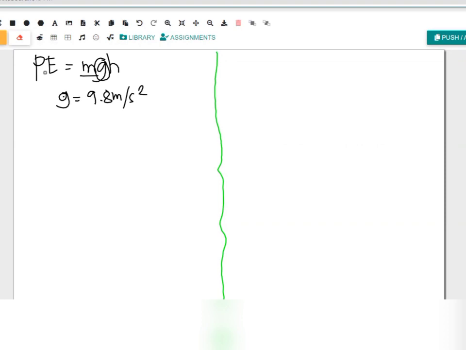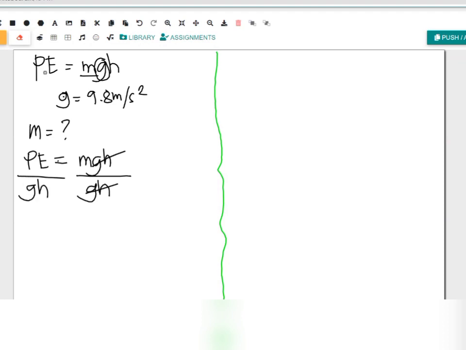Okay, so for example, let's try to solve for M, or find the formula for M, paano natin gagawin? So, isulat natin yung original formula natin, which is mgh. Yan. Then, since we need M here, gagawin nyo lang class is, tatanggalin nyo yung mga katabi niyang variables or letters para maiwan siya dyan. So, ano yung katabi niya? G and H. So, makakancel silang dalawa. However, hindi naman sila maglalaho. Saan sila mapupunta? Dito sa kabilang side. So, isusulat natin gh. Alright?